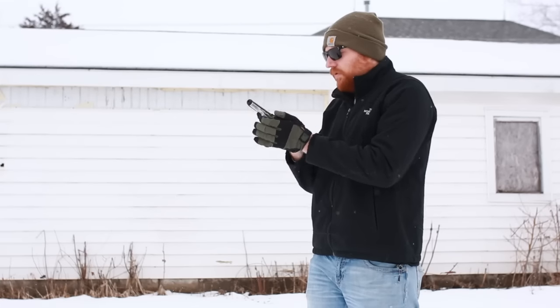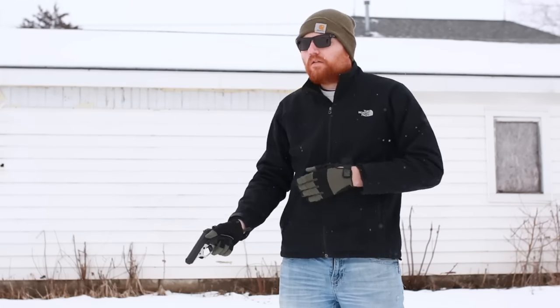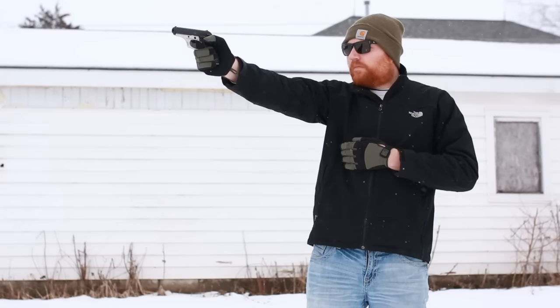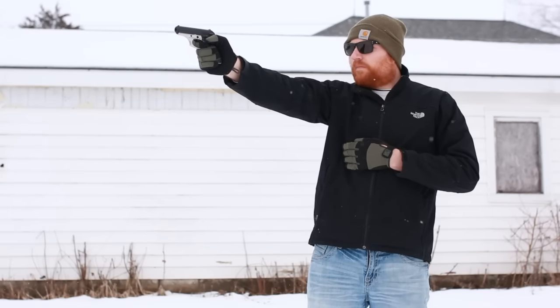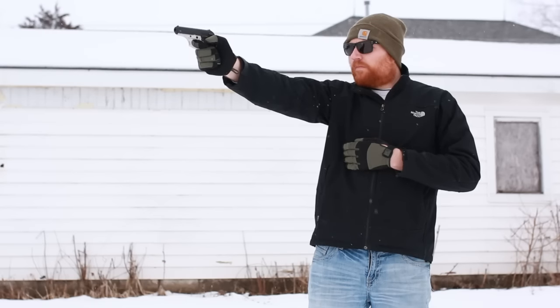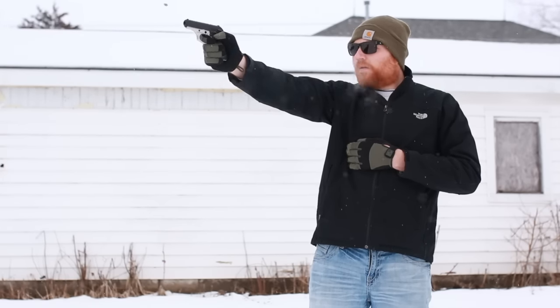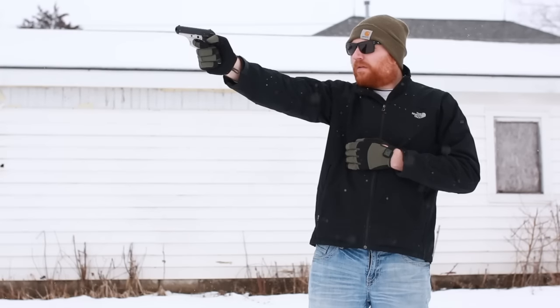Accuracy was also pretty impressive considering it was a .380. And one of the reasons for that is because it's big for a .380. It also has relatively nice sights for a PPK. I don't know if you've ever shot that. I know it has a lot of history, but it is a little hard to shoot for most people, because the sights are pretty rudimentary. However, these aren't too bad.